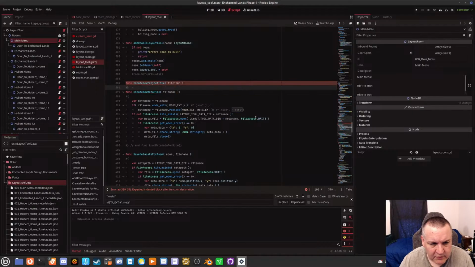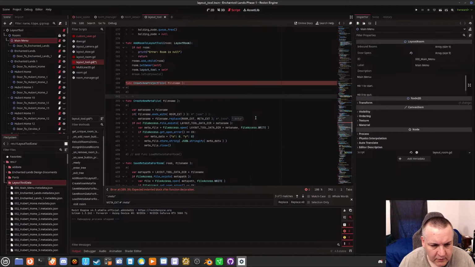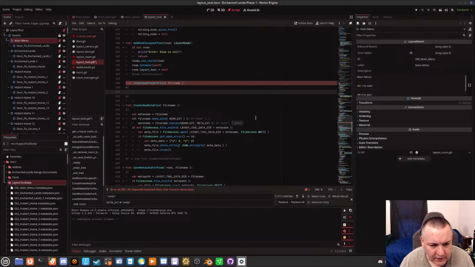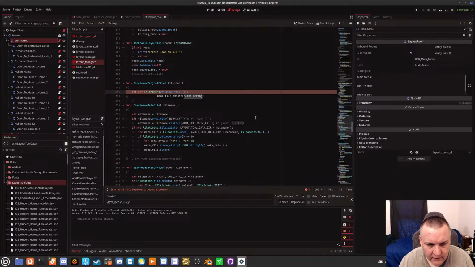Okay, and then I'm going to do my customary begin and end block things, and then if not file access file exists, and that's going to be the same as down there, layout tool data directory plus file name. Okay, and I need my customary white space here. Colon.